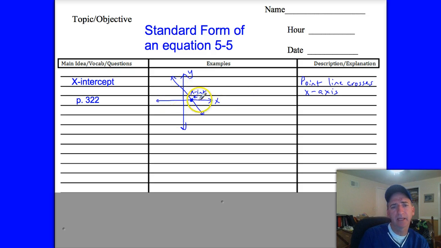So let's look at some examples of what they could be. Let's say that that is the point (2, 0). That's one example of an x-intercept, (2, 0). Another example of an x-intercept could be (3, 0) and (4, 0). And we could have values to the left in the negative area, like (-5, 0) is an x-intercept. (-7, 0). And again, we could pick anything on that.